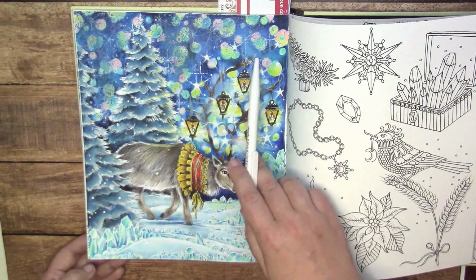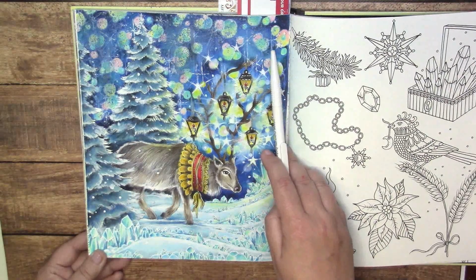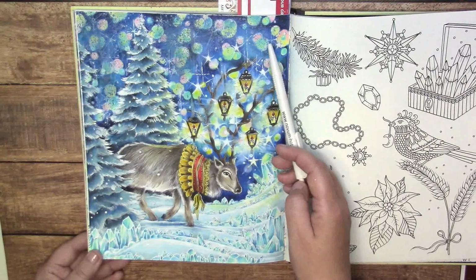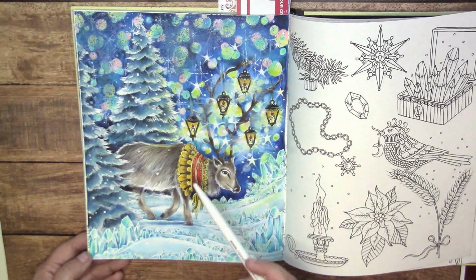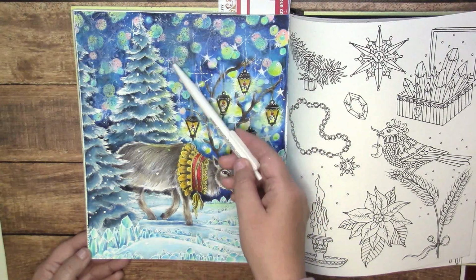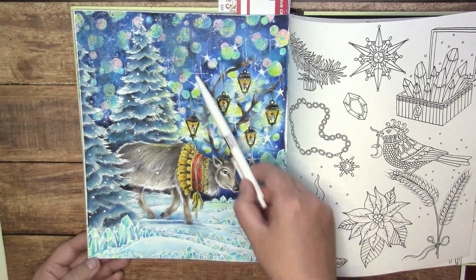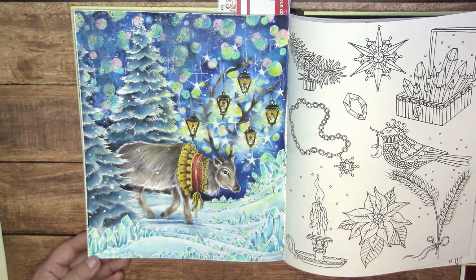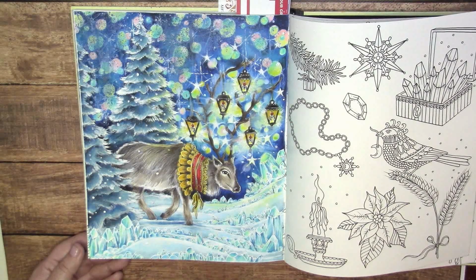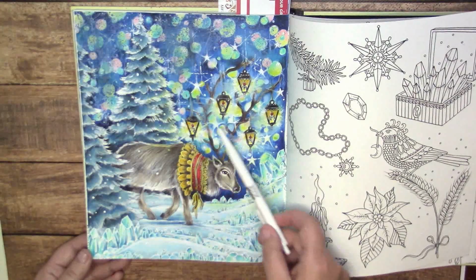But sometimes I complicate things too much. I wanted to do a background inspired by the colors of the northern lights, dark blue, but with some addition of pink and green. The idea was good, but I definitely didn't have to add those very well-defined circles. I should have just mixed colors, used watercolors, not done that kind of bouquet background. It was too active and it definitely didn't match the idea of the winter forest, and it also messed up the area where I also added white stars around those lanterns.